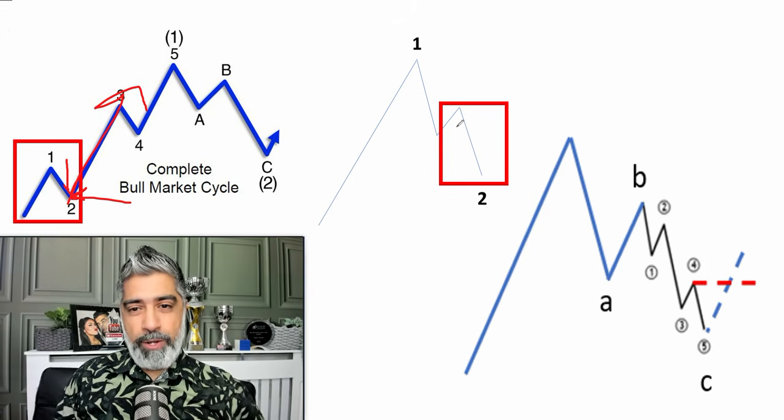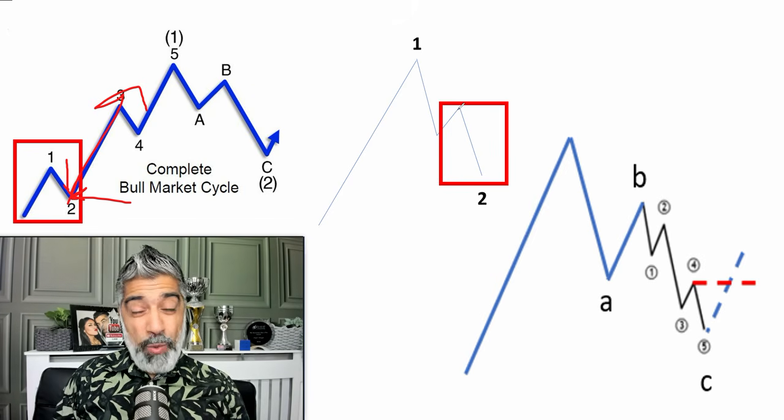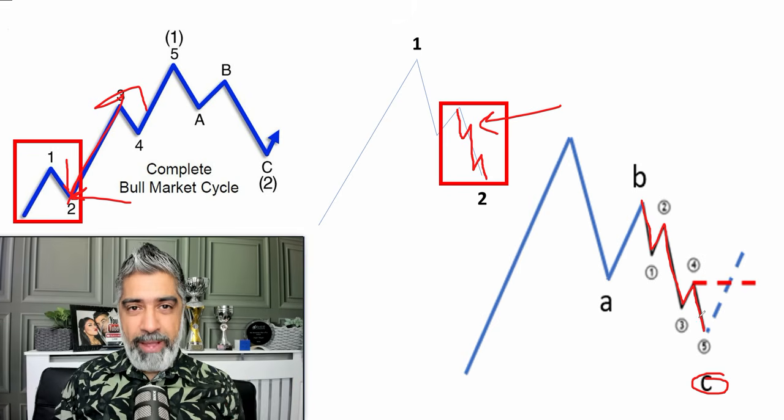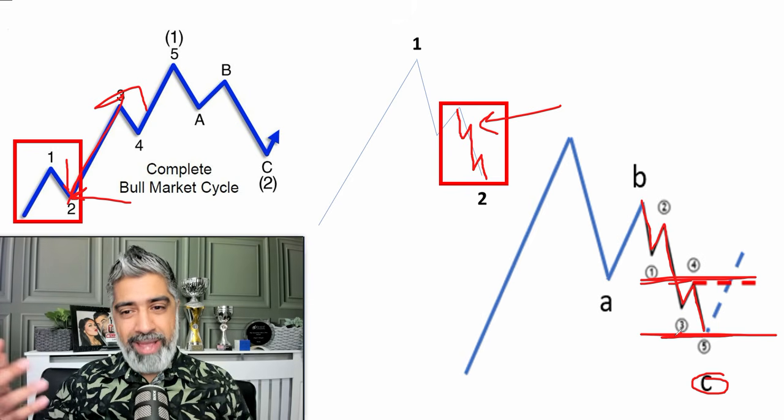Well, the key thing you want to know, and we'll cover some examples, and you'll see this time and time again, is that it's not always clear on a daily chart, but when you go to a lower degree time frame, more often than not, you'll see this 5-wave structure for a wave C. That's what I've broken down over here. This move typically is a 1, 2, 3, 4, 5. And when this condition is met, we can go long above a swing high and put a stop loss below here. Now, if you're not using a stop loss, it's buy low, sell high, but you get the premise.